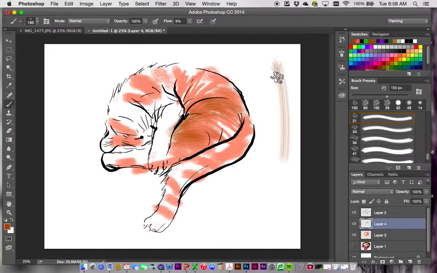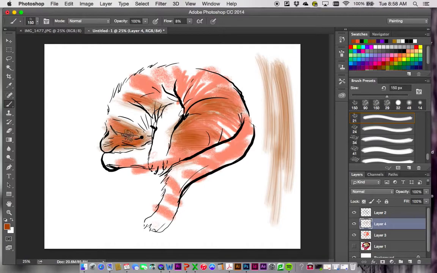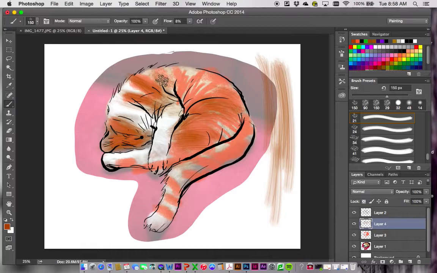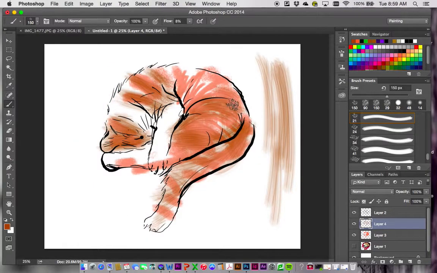And when I draw with this, you can kind of see that it looks like a bristle brush that's not fully loaded with paint. So anybody who's had a lot of painting experience, you might recognize some of that. And if I want to turn on my guide layer underneath just to remind me of what the colors are, I can come in here and start adding in, again, texture, right? So I can always crank the opacity of this layer back if I want to. I can add more tones on top.